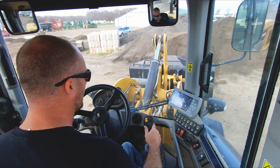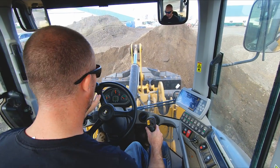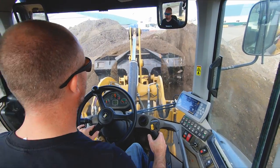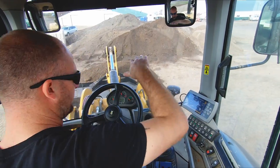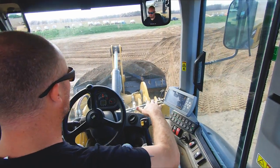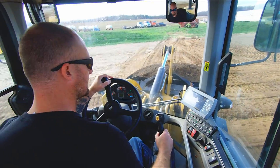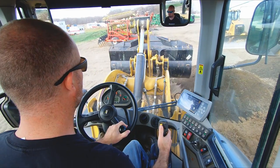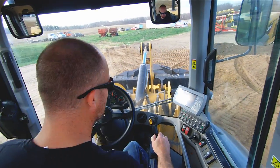If you've never run a loader before, one of the only ways you can really get yourself into some trouble is by tipping. So, for example, if we had our boom way up in the air and we hit that soft spot and started to lean, if you've got your bucket full way up in the air, you're more prone to tip. So as soon as you start to feel yourself lean one way or another, if you got that bucket in the air, your safety is to drop that bucket down, get that center of gravity low. Because once you get it in the carry position way down here, you're pretty stable. I'm not gonna say I'm gonna get on the same kind of slope as a dozer, but you can get on some pretty good slopes with material and not have to worry about tipping. But if you got that bucket way up in the air with all that weight, that's where you run into problems. So just something to keep in mind.